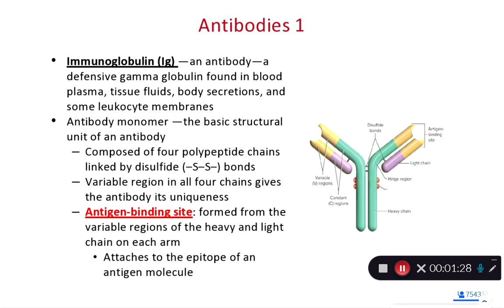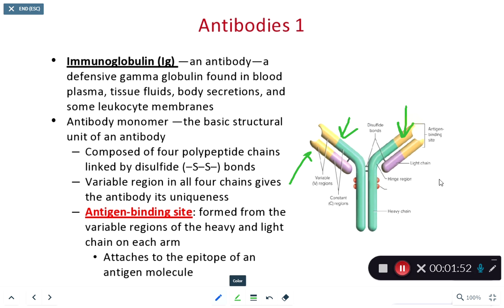There are different regions to our antibodies. Some regions are constant, some regions are changing. These regions are what allow our immune system to be so robust, particularly our adaptive immune system. So as we look at an antibody, and let's go with bright green here, we're going to have some polypeptides. We have 1, 2, 3, 4 polypeptide chains, and they're going to be riveted or anchored together. When we talk about riveting these polypeptides together, we're talking about a disulfide bond.